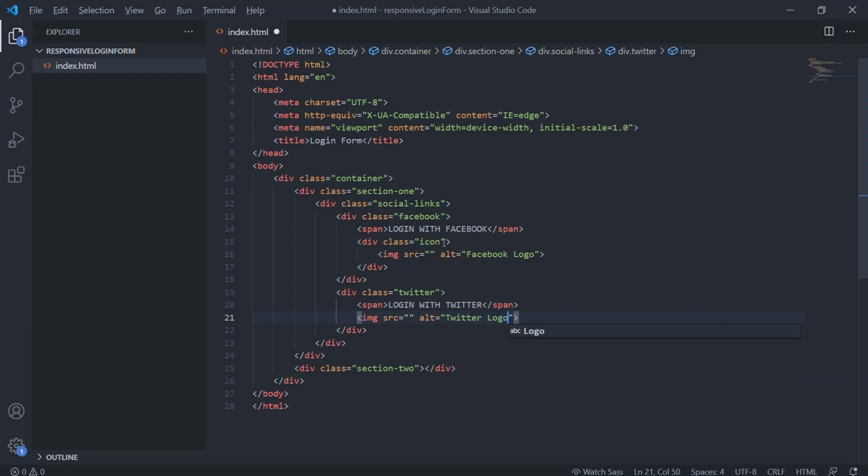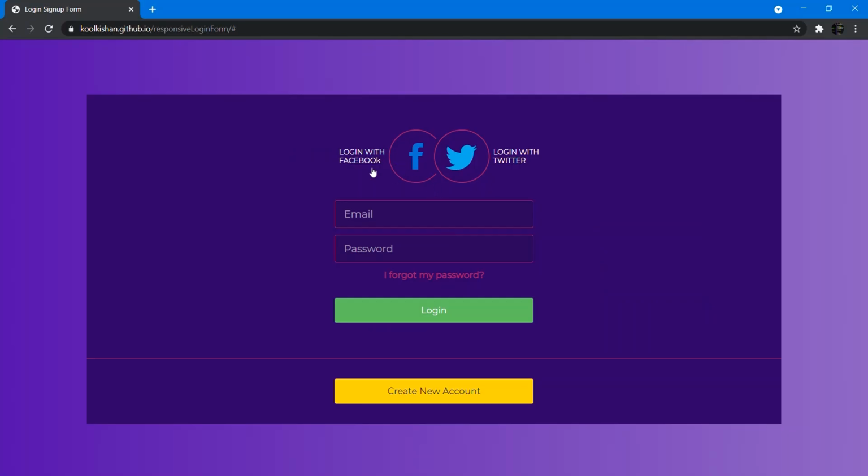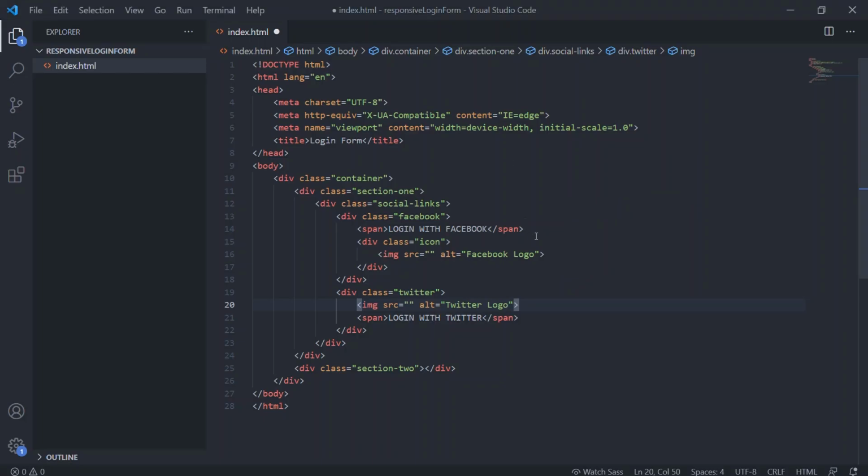Actually, we'll have the image tag first in the Twitter section, because you can see here that first we have the login with Facebook, then the Facebook icon, and here we have the icon and then the Twitter text. So for that reason we are doing that. Yeah, the social part is completed.